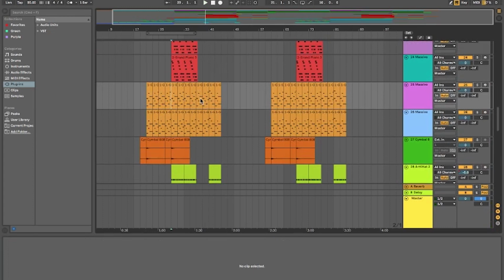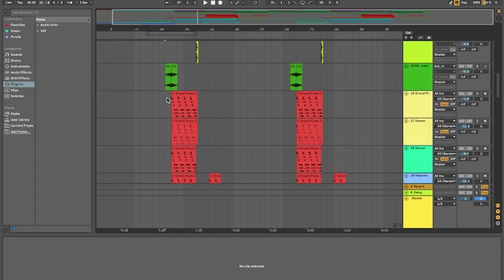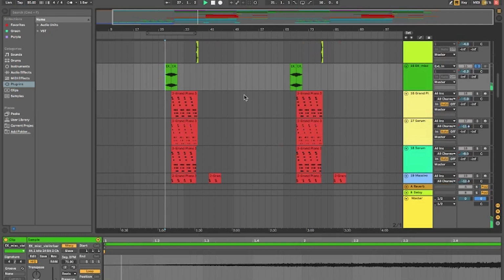Another thing that really contributes to the synths, I think, is this 808. These two 808 tracks are kind of running. So there's one of them. I really like when we get to the second drop, the 808 just kind of helps build it up. I've got this riser right here that helps build up to the drop.